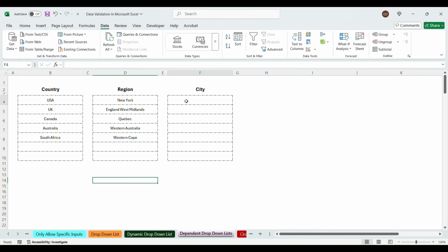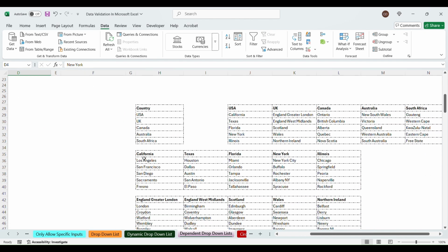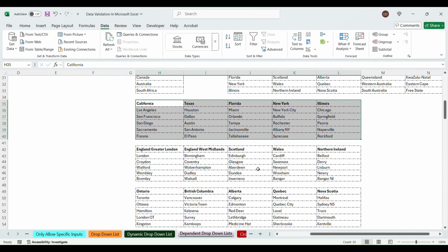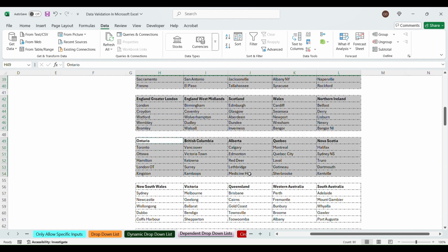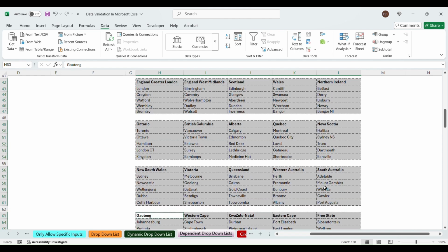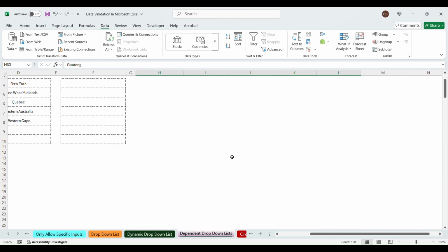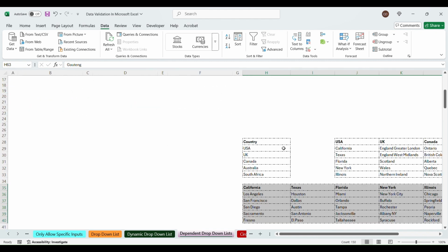Now you can imagine to do the third one, we will basically just refer back to these. The only thing that differs is now the named ranges become so many more, because you'll have 5 different ones with 5 different cities. But I've created all of that. So I'm going to do it the quick way. I'm simply going to highlight this. I hold in my control button and I highlight the next range, the next range, the next range, and the next range. So this would be all our cities in each one of these regions or states or provinces. And we'll go to formulas.